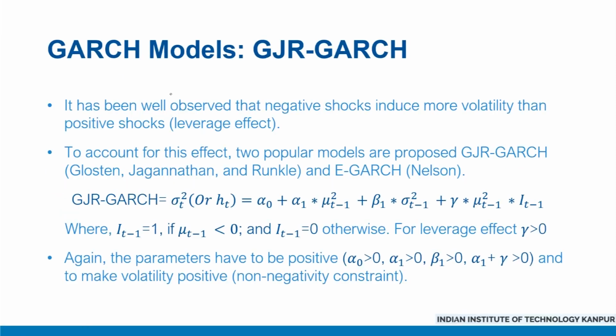So we start the discussion with the leverage effect, and it has been well observed that negative shocks induce more volatility than positive shocks, as we discussed earlier, and we gave it a name, leverage effect. Now there are two very important models. One is called the GJR GARCH model and the other is Nelson's E-GARCH model, that try to overcome this.